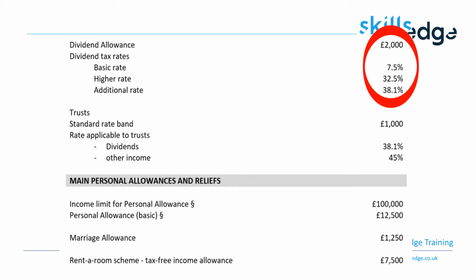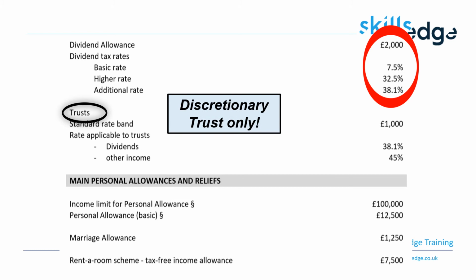Now, the title of this exam is Personal Tax and Trusts, which means that you will have questions on trusts. I think the tax tables are a bit misleading on trusts, so I want to make sure that you're aware of this. As you can see, the word trusts is on the tax tables, which might make you think that this is the income tax situation for all trusts because the word is plural. But this information only relates to the trustee's income tax liability on discretionary trusts, no other trusts.